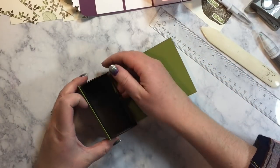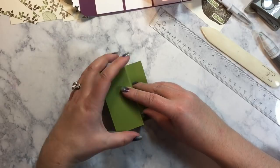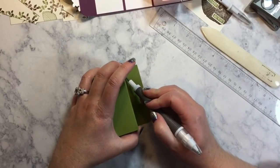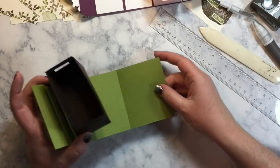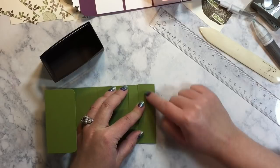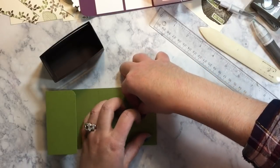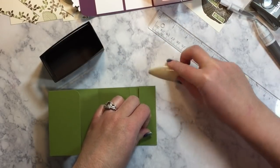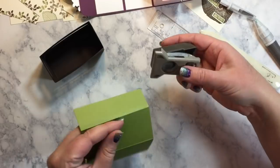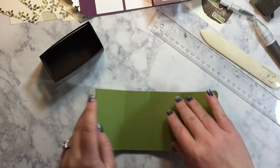Again, we're going to just wrap it all up like a little present, and now we're going to do the final score line. Now that it's all down and snug, this is a straight edge here so I'm just going to take my stylus and run that right there. I know that's where my end is, so I'm going to fold that over and make sure my edges line up — it's just a hair off so I'll scoot that over a little bit, hold that down, and take my bone folder to reinforce that. Now I'm going to round these edges as well. So there is our base.